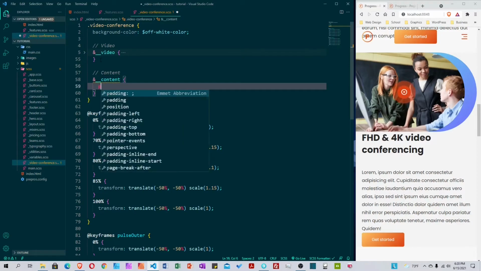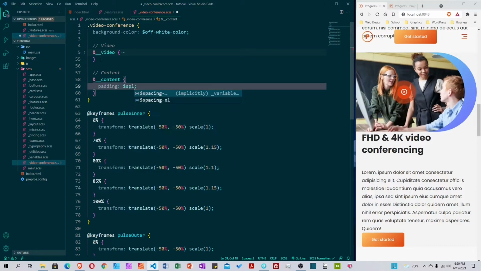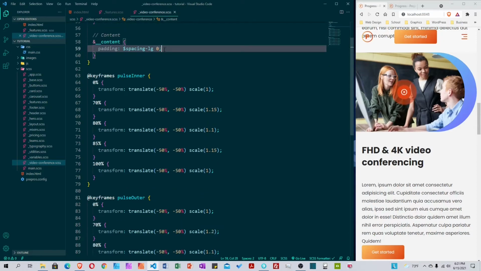And set the padding. You do spacing LG, top and bottom, and 0 left and right. Save this. Now we get some space right here. And after this one, write up this paragraph and add some margin at the bottom for this.